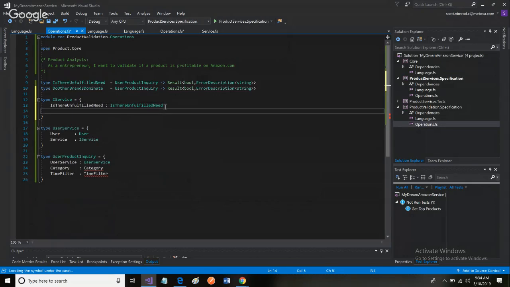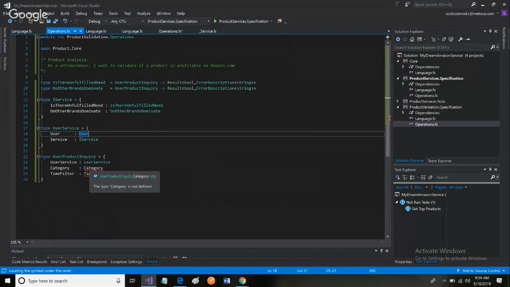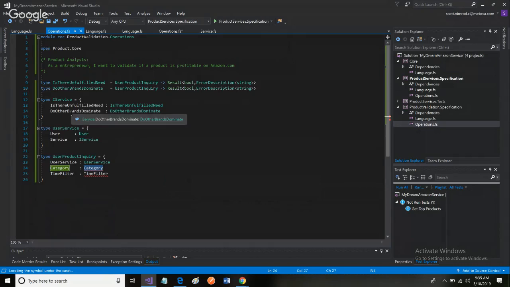Is there unfulfilled need, and do other brands dominate? Because I can't think of a better name for these functions or operations. So this user product inquiry is probably going to rely on the category for do other brands dominate.